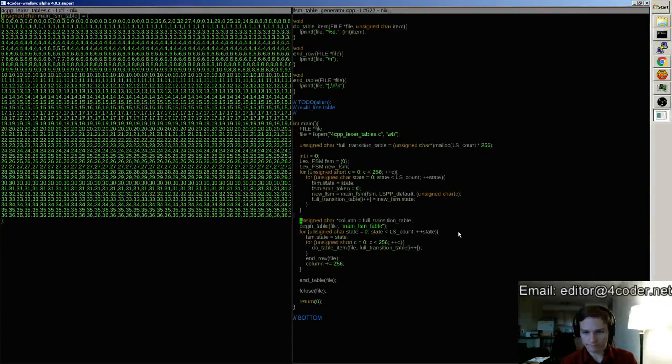Okay, so now I have a column. I have which column I want to be on, right? Is this right? I'm trying to make sure I'm thinking about this the right way. This can't quite be right. Is that 256? Can't be right. What am I thinking about incorrectly? What I basically have to do is skip while I'm printing things out. I have to go, look, full transition table had position here, and then skip to the next, like, ls count over here, here, here, and here.